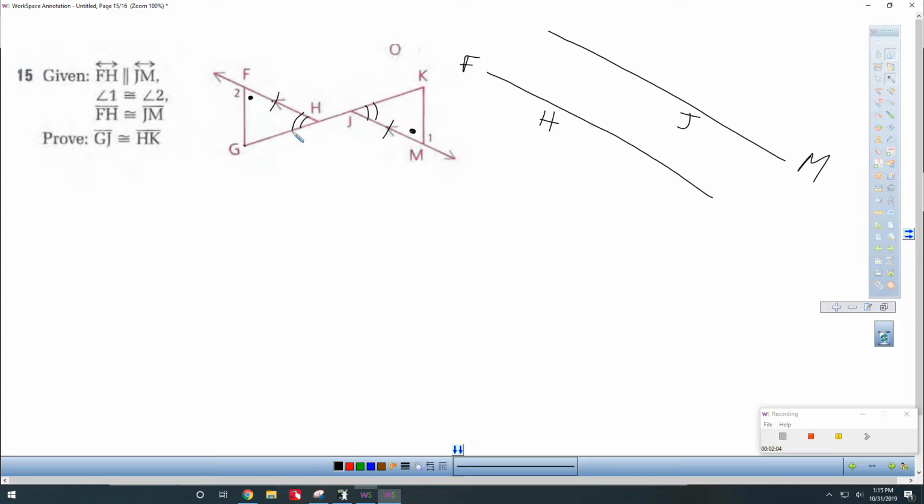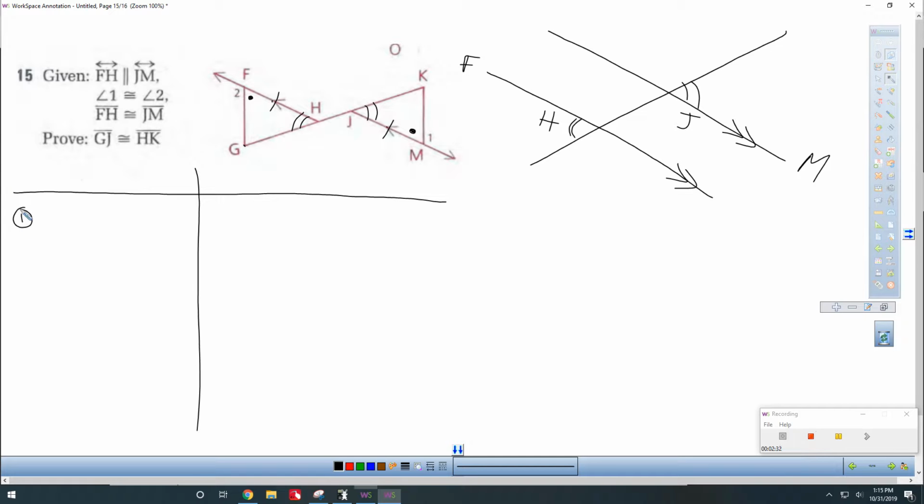Well, let me draw my transversal. So above M goes like that-ish. Now I can see it. Look. How can I prove that is congruent to this, Carson? Well, we know that these are parallel lines. They are alternate exterior. Very good. Alternate exterior angles. All right, I think I'm ready to go. Here we go. Let's get this started.